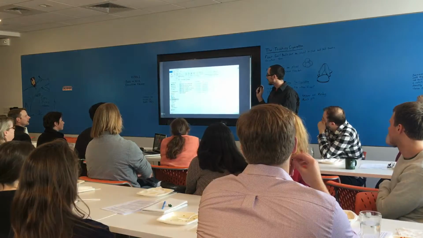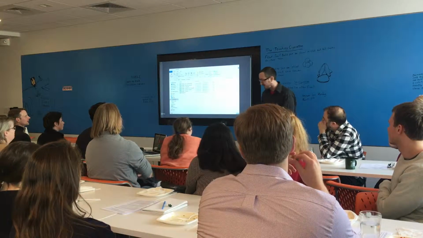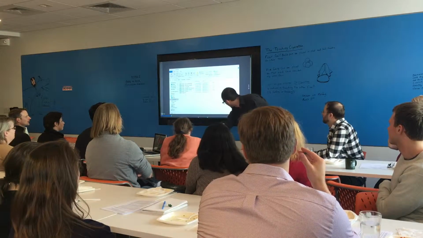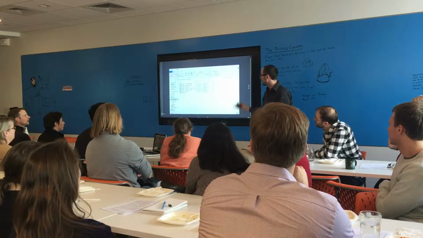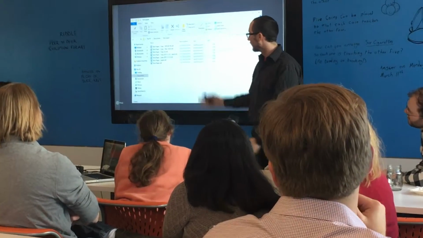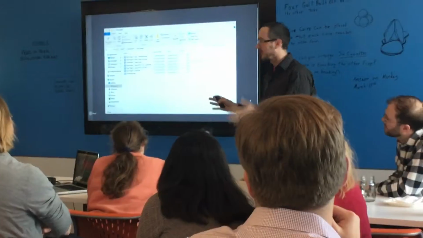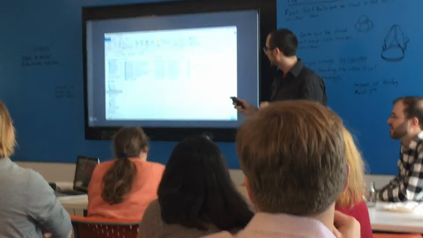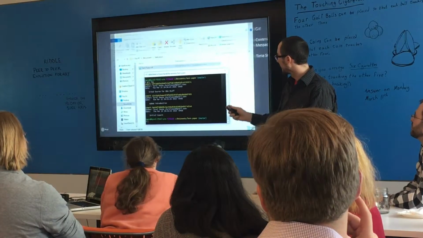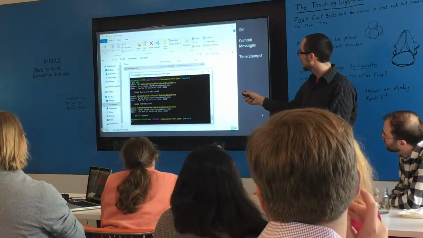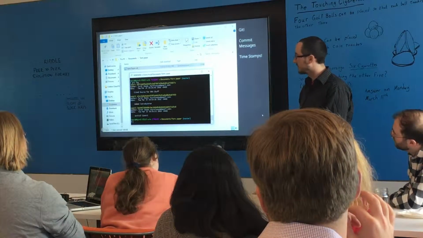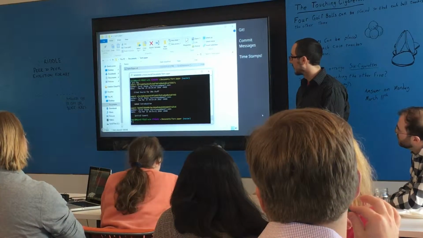So you remember back in college where you had your term paper and all your different copies of it. Maybe you have an intro that you added, you remove the intro, you want to see what's different, you page back and forth between them. That gets messy. So for programming, we have what's called Git. It's one of the plethora of version control programs.